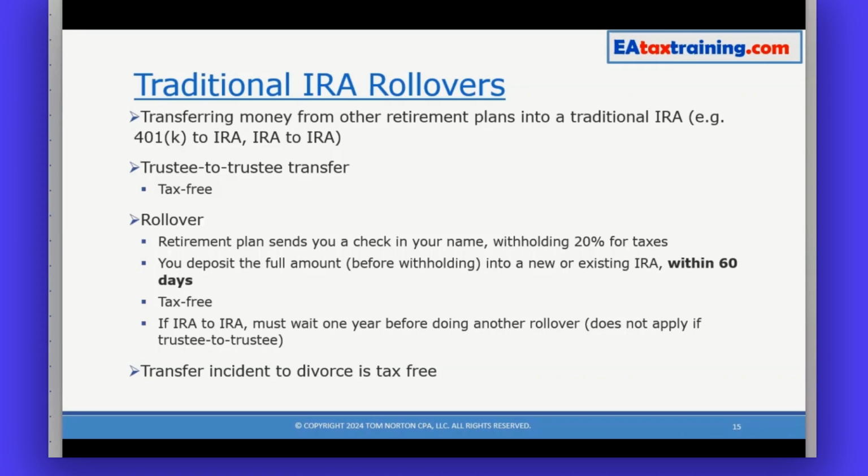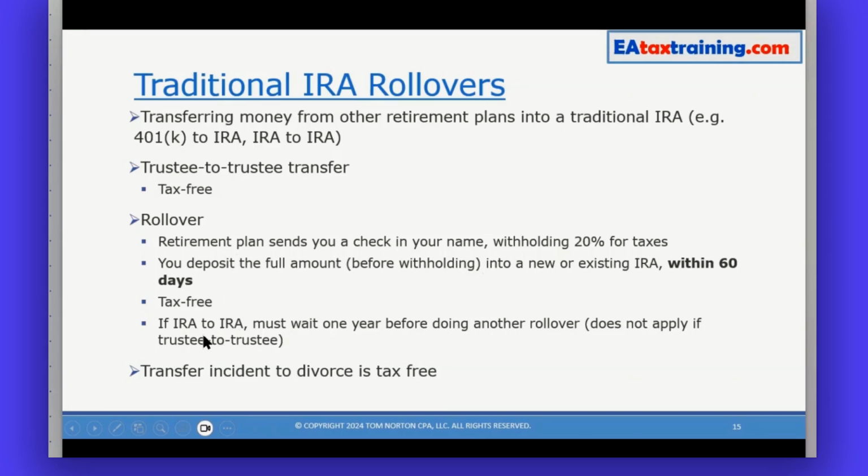So let's say you can only do the 80,000, you can roll that portion over, but then you're going to have to pay tax and a penalty if you're under age 59 and a half of 10% for an early distribution from your IRA. So this is the main reason why I said you want to do a trustee to trustee transfer, so you don't get stuck with this dilemma.